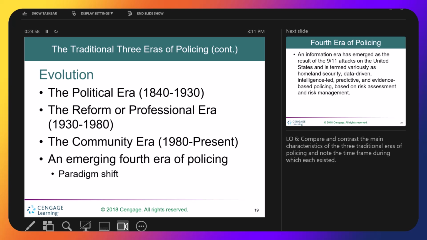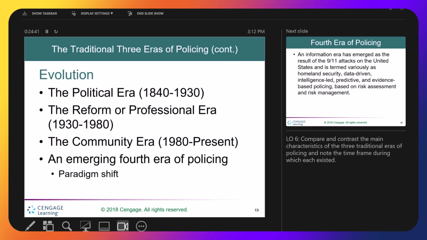So when we look at this, we're talking about the political era. This is when you had law enforcement agencies that were primarily embedded with politicians. Just think about that for a minute. You know that's going to be problematic, because whoever the politician is dictates what the law enforcement agencies would be doing, and a lot of times that could be self-serving. The reform or professional era. This is when they were trying to move away from the political era. They started to reform and move forward, get things more standardized, and have law enforcement agencies enforcing the law and being accountable to the law, and not a person or political party.